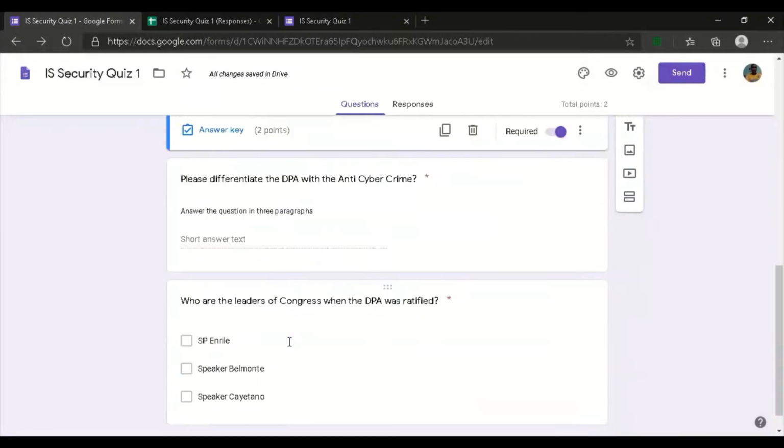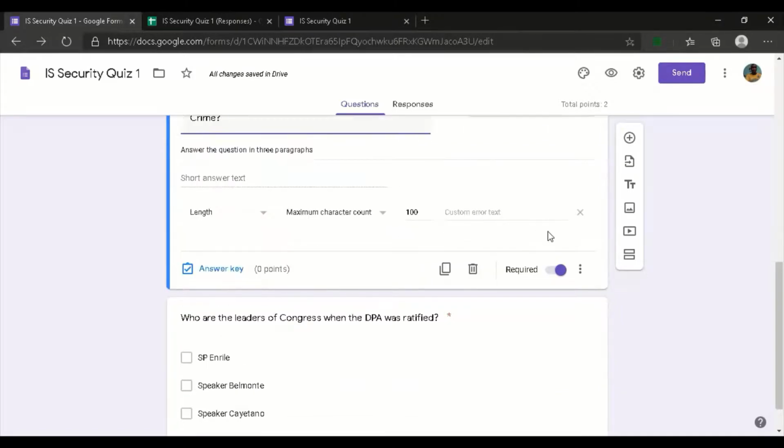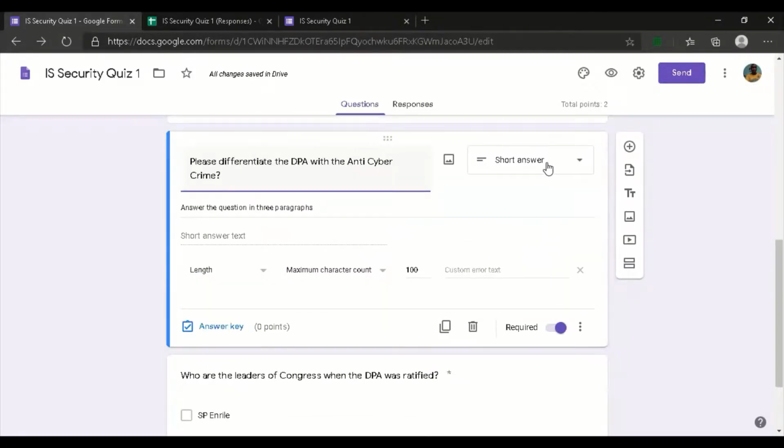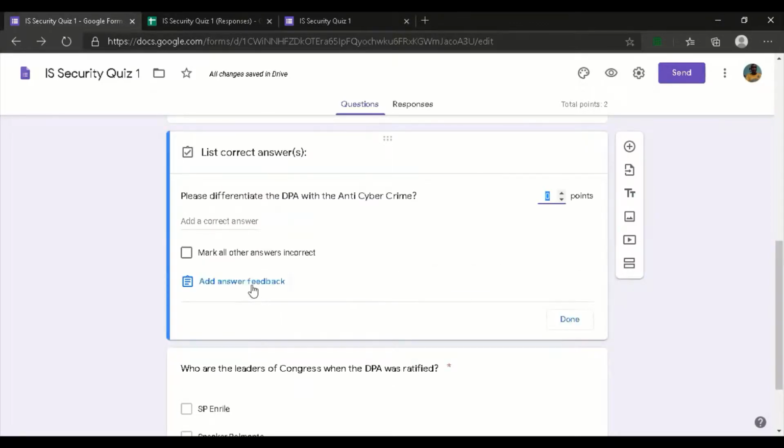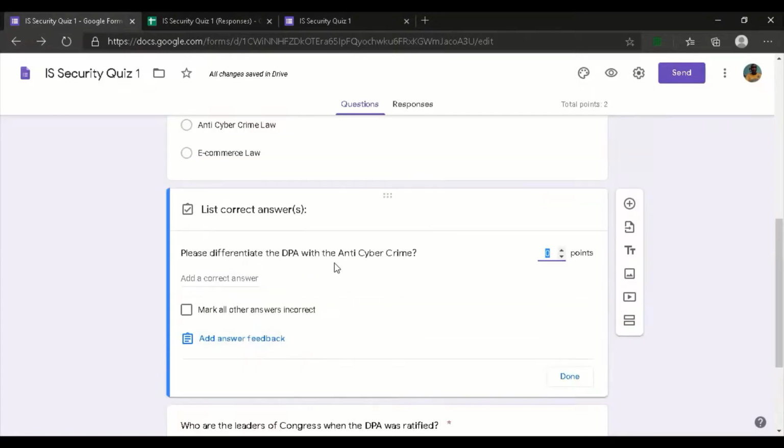Now here, please differentiate the DPA from the Anti-Cybercrime Law. This is a short answer, required, answer key. All right, mark all other answers incorrect.